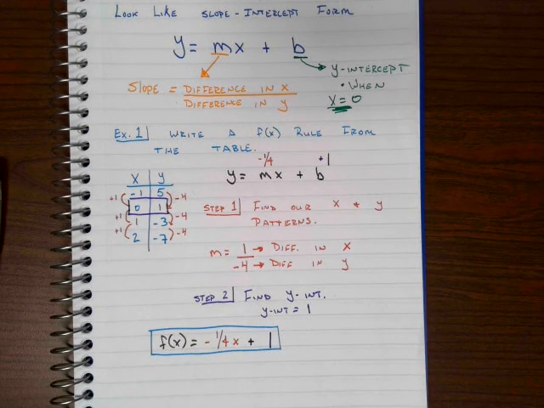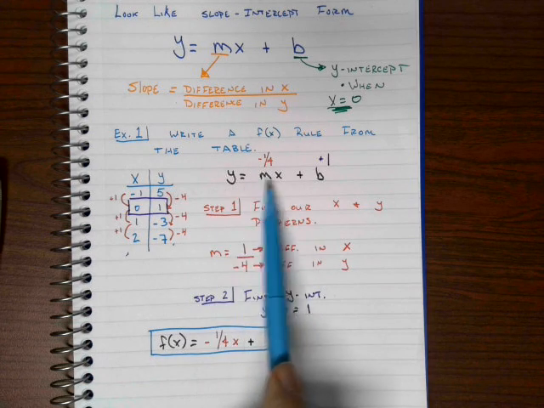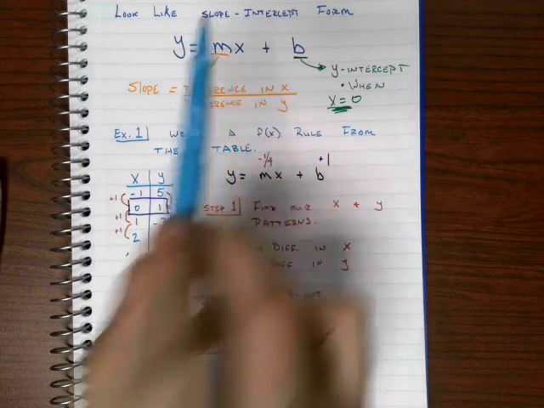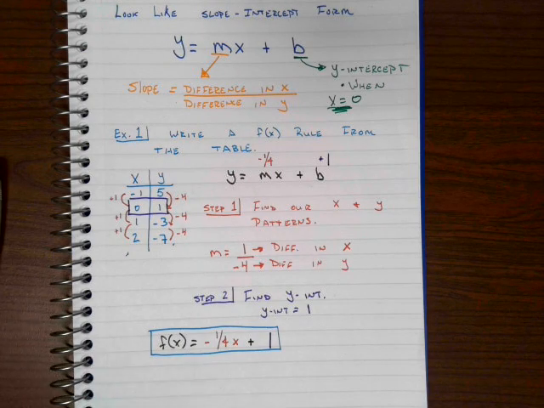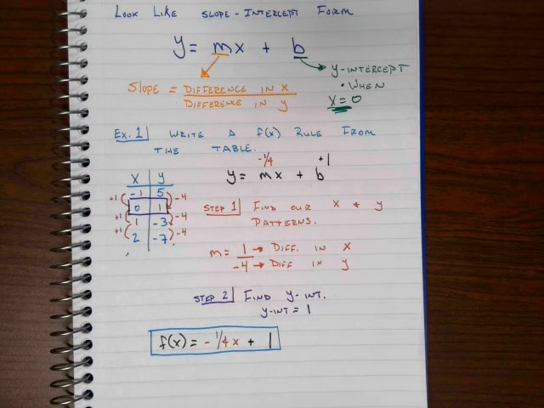You're just finding a pattern in x, then you're finding a pattern in y, and we're using what we know from slope-intercept form. Okay? And then you're writing your function rule. And the easiest way to do this is to make sure you remember that it is in slope-intercept form. Okay? So your slope is your difference in x over your difference in y, and then your y-intercept is when x equals 0. Now, what if you get a table where x doesn't equal 0? What do we do? Well, that's where you count back to 0. So let's look at an example like that.